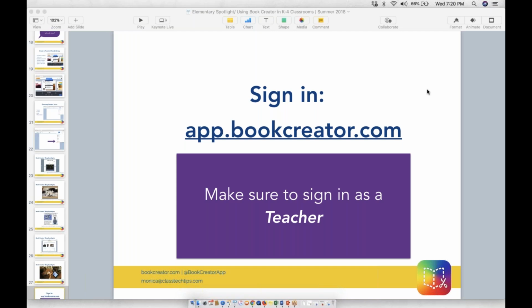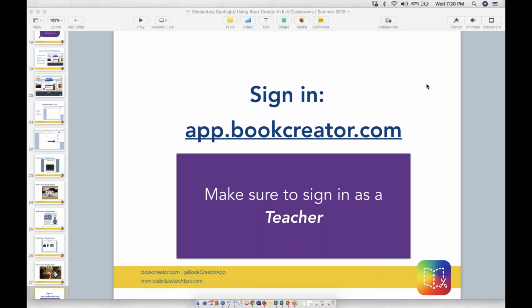Right now, if your students are using Book Reader on iPads, there's a free version for one book and a paid version for multiple books. And in that case, your students can still publish their books online, but it won't be the teacher shared library that you'll see on Chrome.